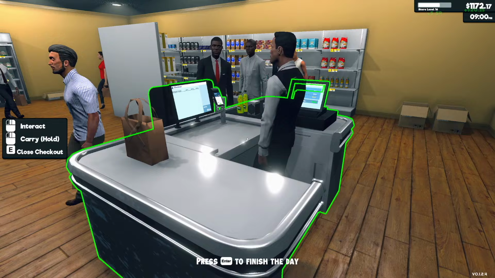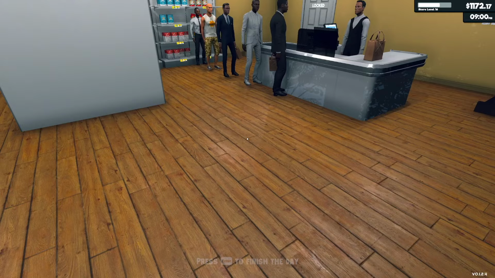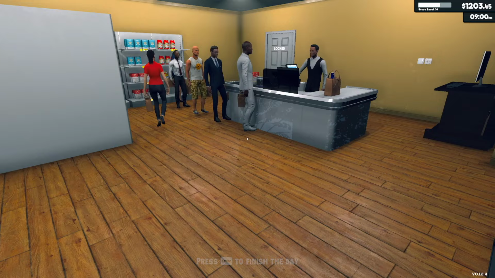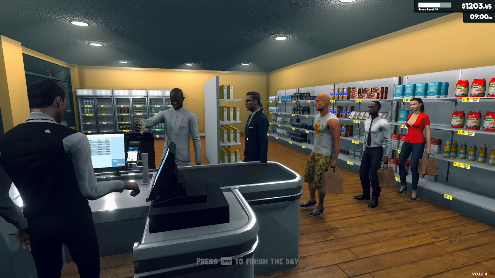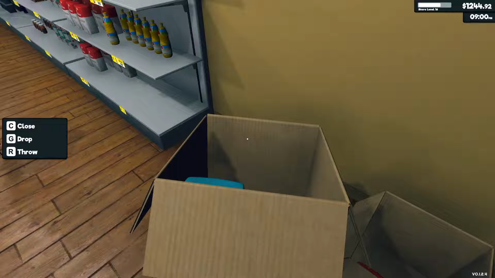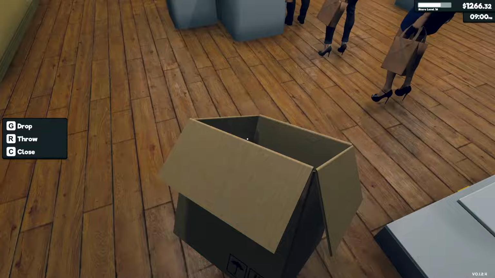The only way I can see of getting around that is to purchase a second checkout and try to do it that way. I mean, that's literally the only way I can think to do it. But I still feel like we're a little bit too small for a second checkout. I think we need to up our game some more, so to speak. All right, that's full. What is this?